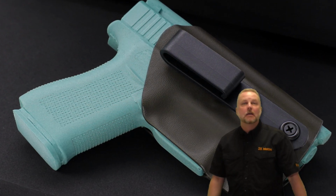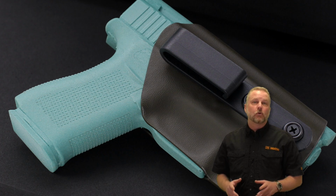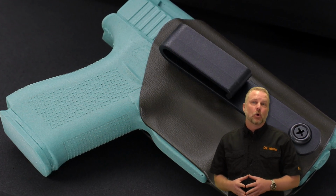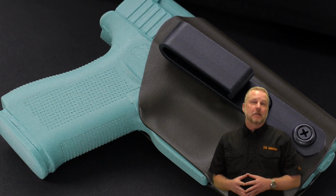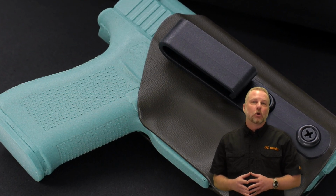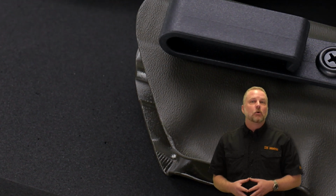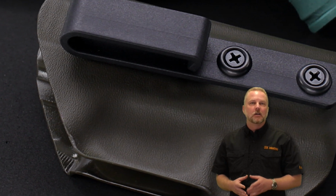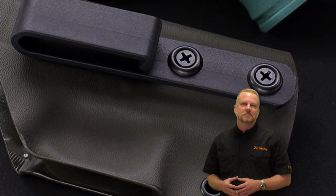Hey everybody! Today we're going to be making a holster for a Glock 43x. We're going to be using a prepped holster mold. We're going to be using Olive Drab KYDEX. This is going to be a fold over or taco style holster, and we're going to be using a drop style clip. So join along as we build a sheath for the Glock 43x.